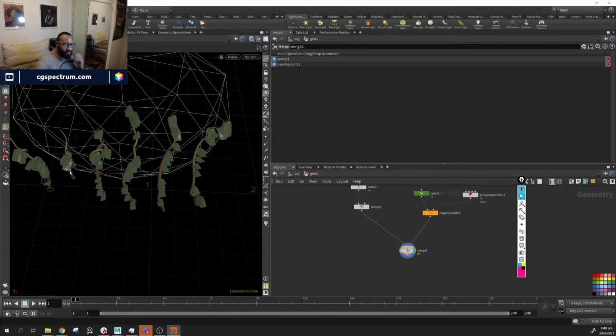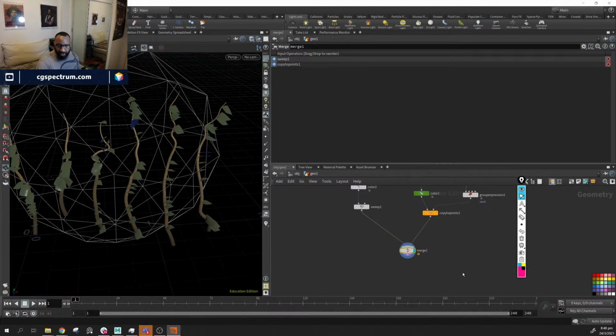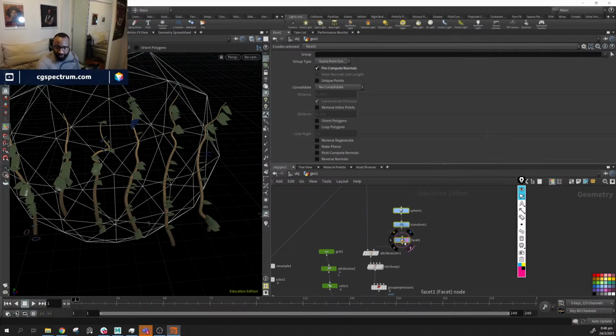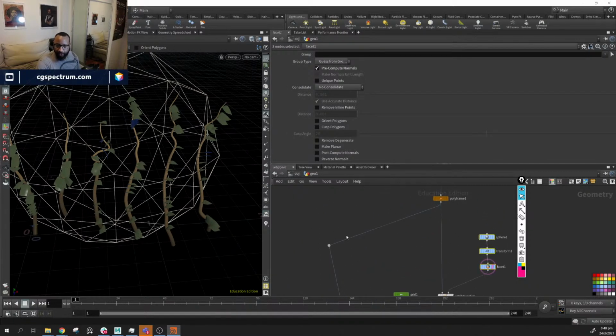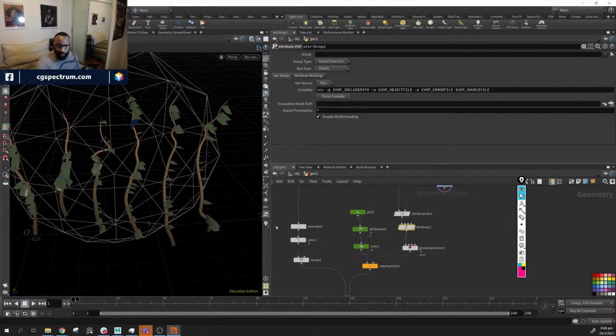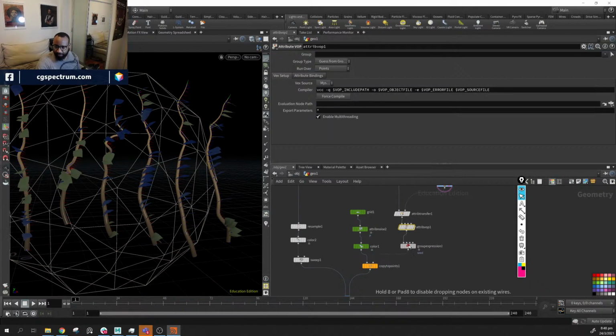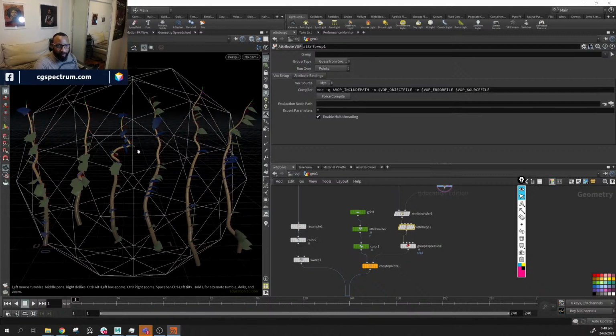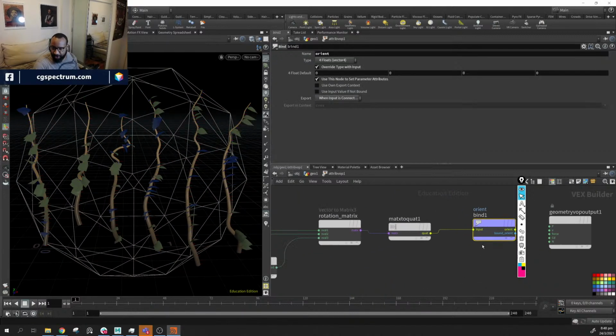So I could add some randomization in here. Let's see if I can do that. I usually do this in code, so I'm trying to do less stuff in code and more stuff in nodes. Usually just point wrangle everything, but gotta learn new stuff sometime. So let's see. This is where my orient lives. I can probably multiply another orient by this guy. So I know my Y's are facing up. So let's try to do that.